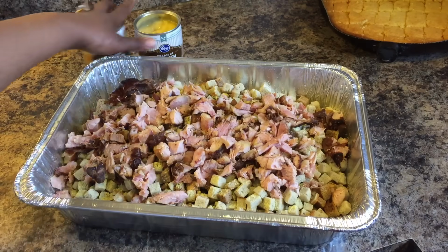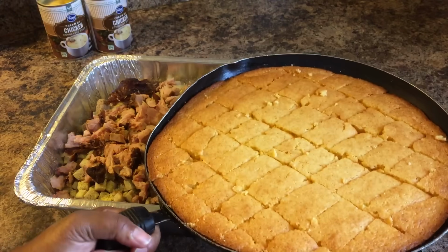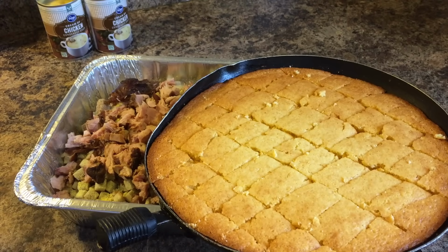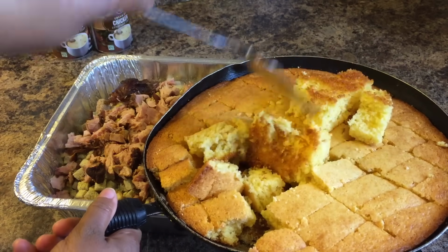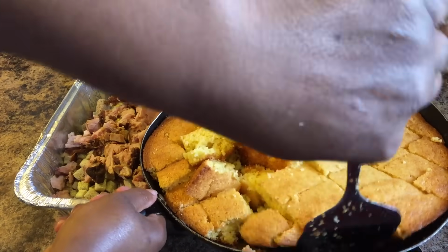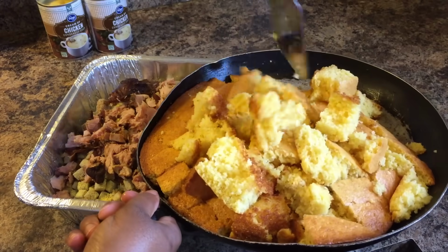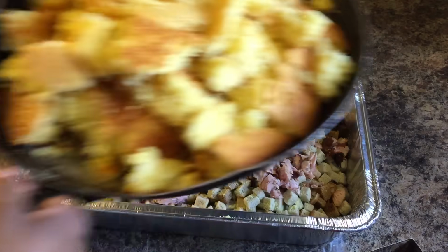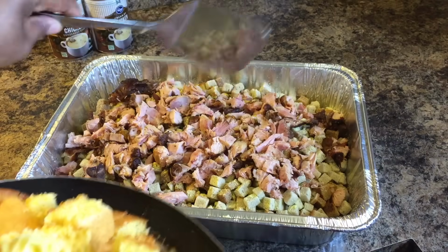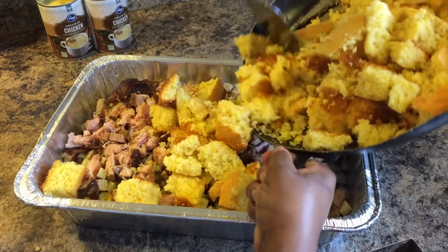All right, now also my cornbread has cooled down, so what we're going to do at this point, I'm going to go ahead. I'm eating a piece of that turkey, guys. It is so good. And I'm just going to kind of break it up a little. Just like this. Nothing hard. It's okay if the squares break up. Hey, no problem there. We've let this cool down. All right, and we're going to mix it right on into our croutons, our seasoning, and our turkey.